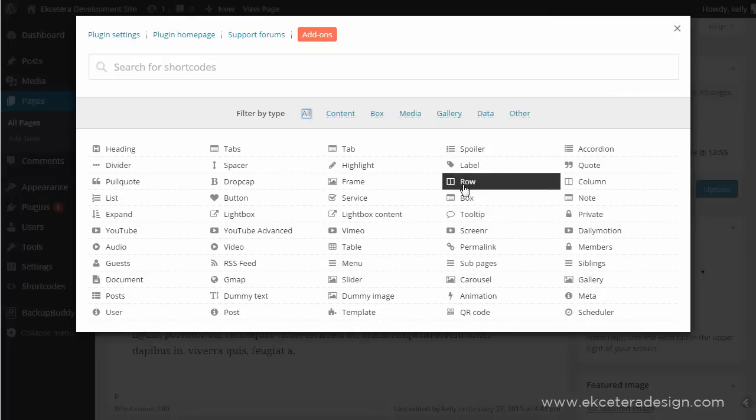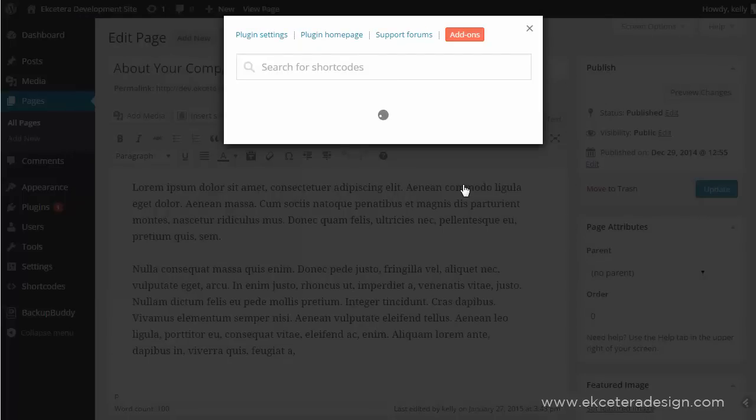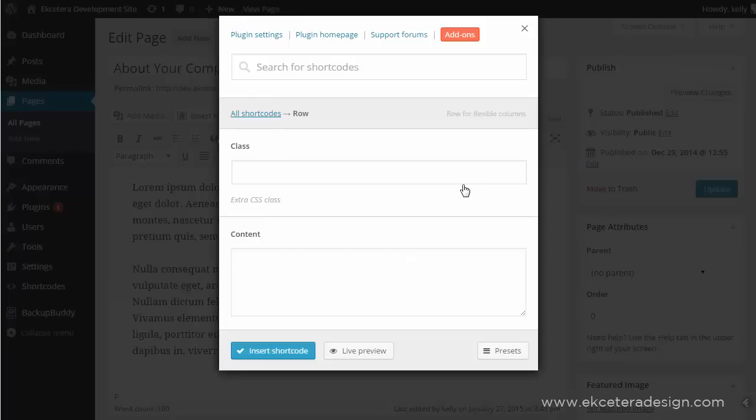So first you want to insert a row. Anytime you have columns, you need to wrap your columns in rows. This would be a way to have multiple rows on top of each other. If you picture a table, you could insert the first row having 2 columns. The second row, you could have 3 columns. Every column that you put on your page must have a row wrapping it.